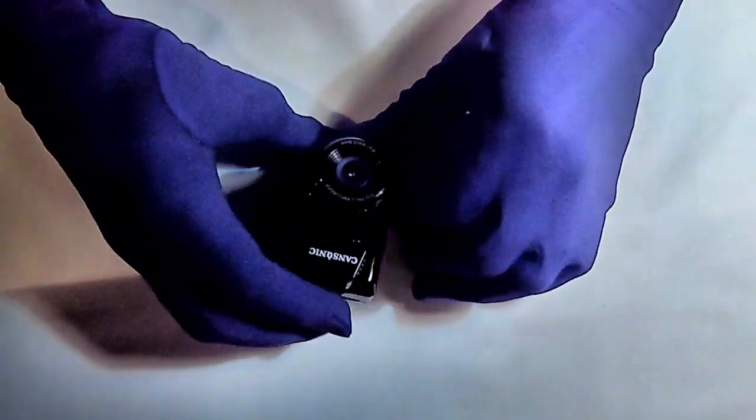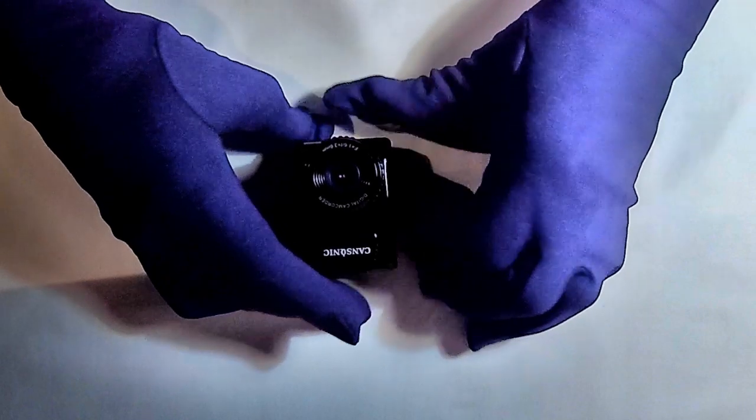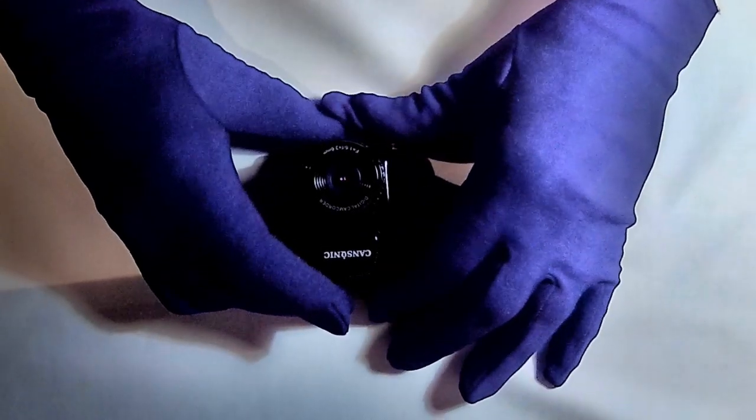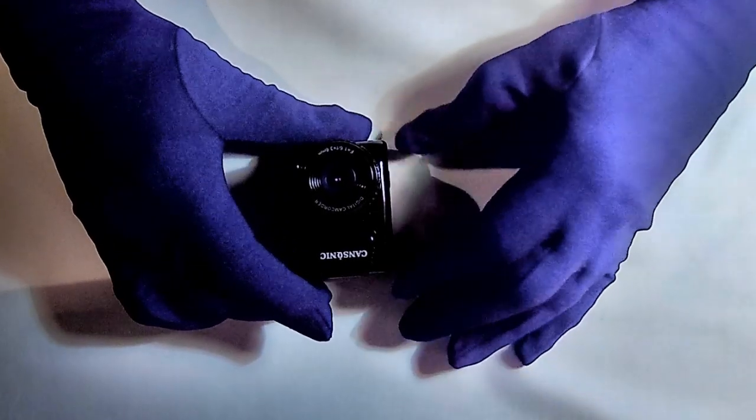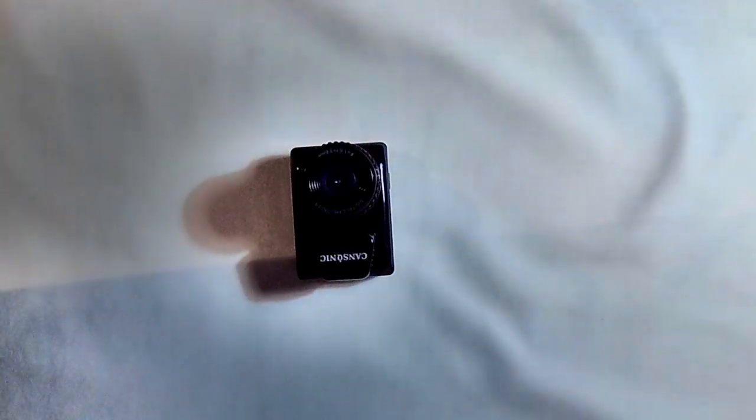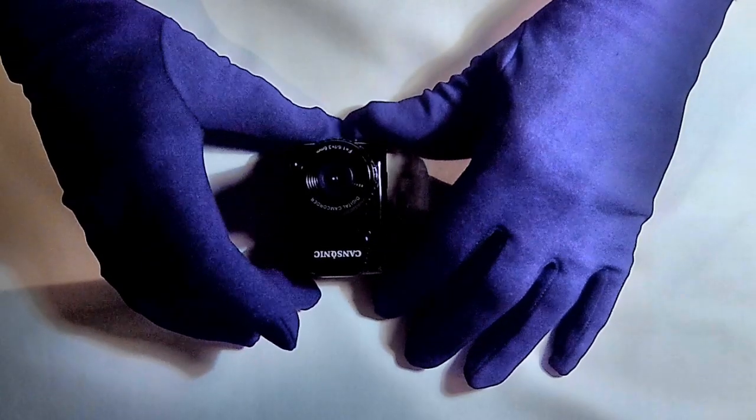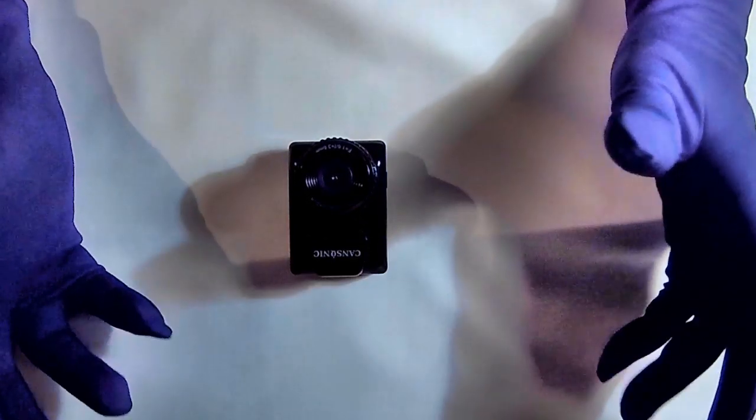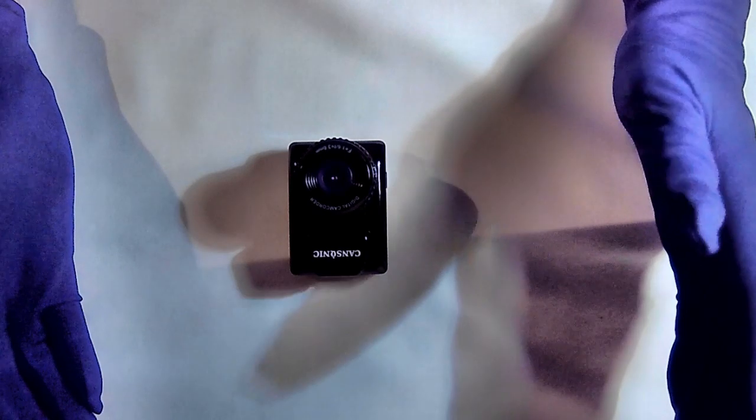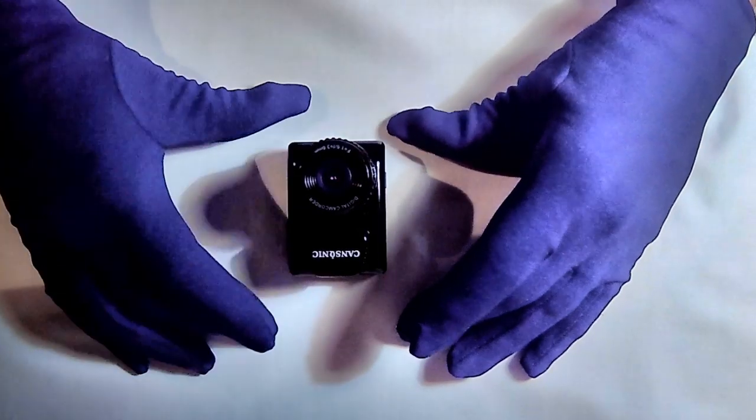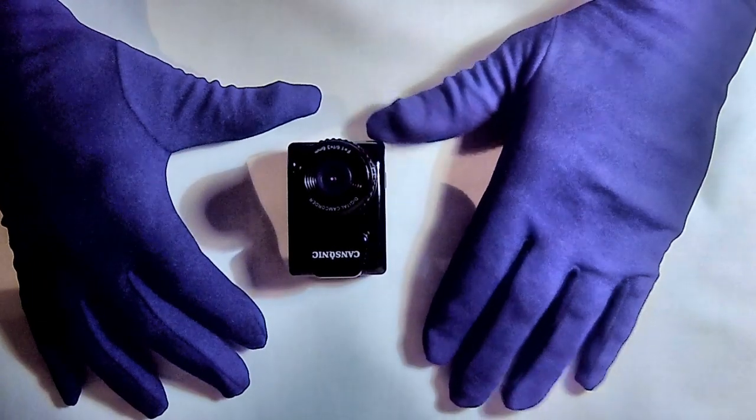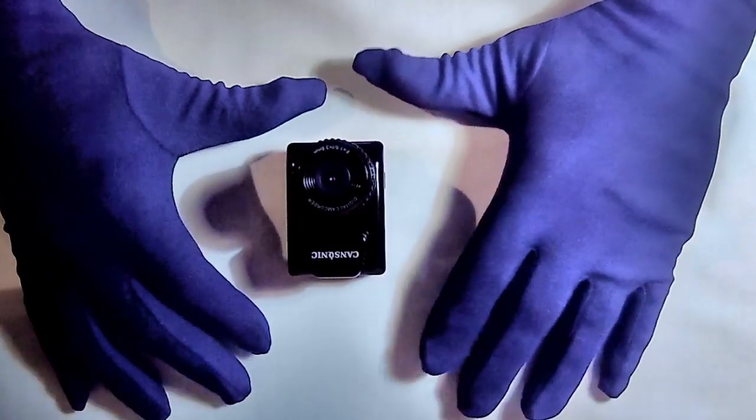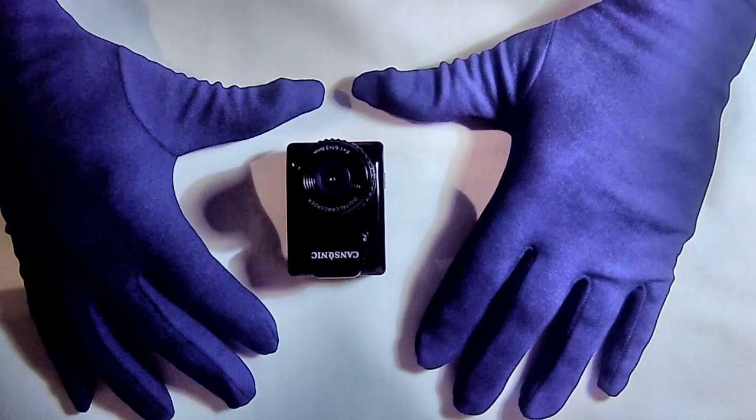What does it come with? Because a big downfall on many other cameras, you walk into a store, you see a camera, and by the time you walk out with all the necessary things that are required for you to go and play, you've paid substantial amount of money. This is where we're going to prove to you our little slogan that we say feature for feature, rand for rand, we are unbeatable. We still haven't found a camera in the marketplace which gives you all these features with all these attachments at the price that it's selling at the moment in South Africa.